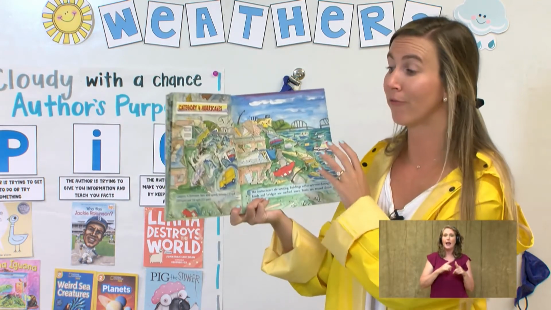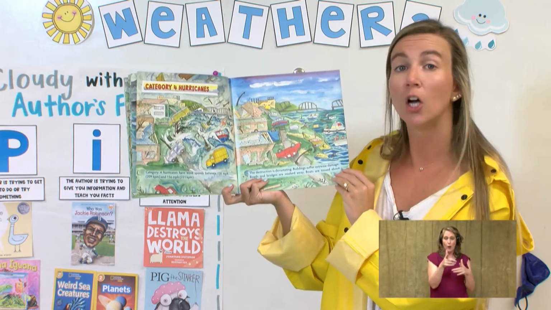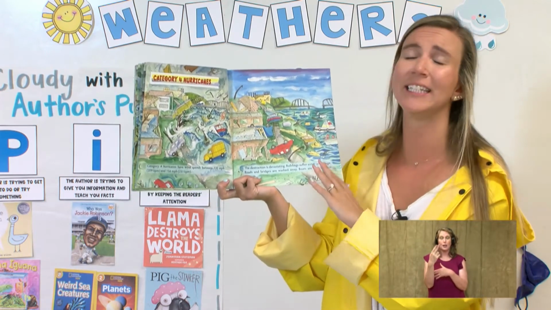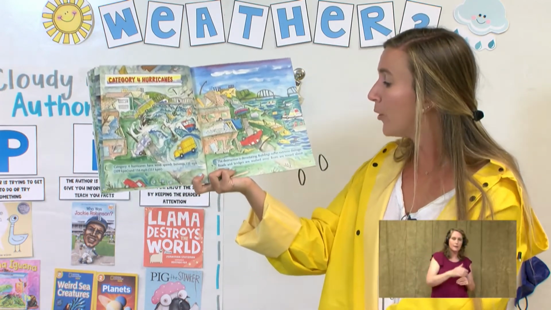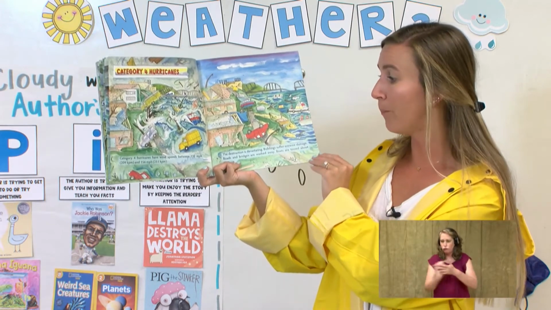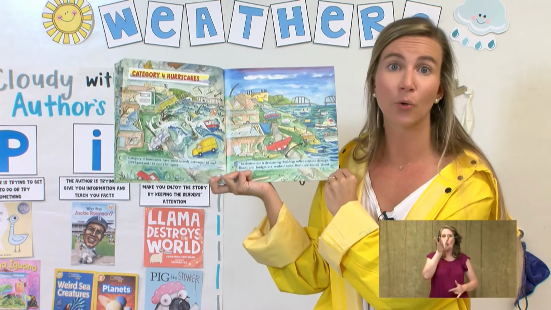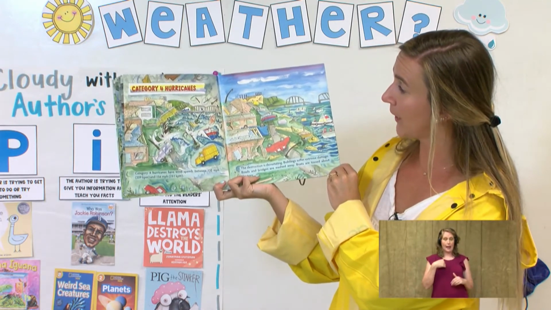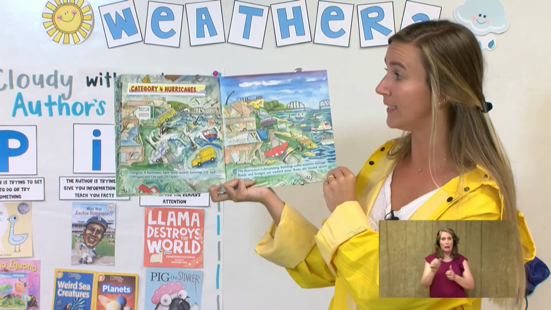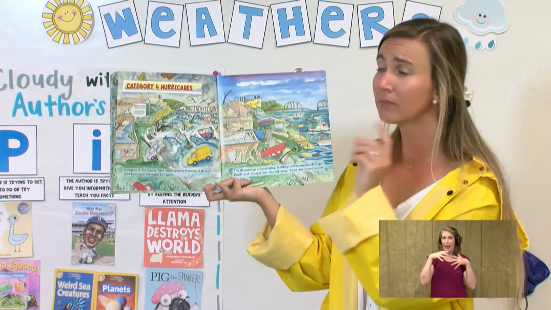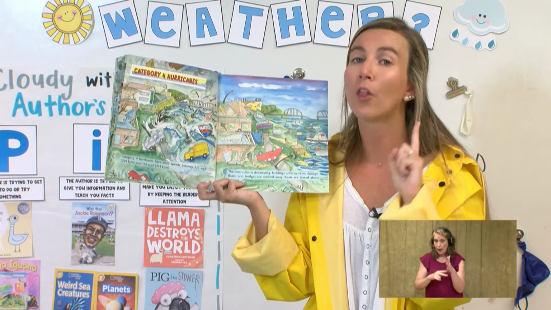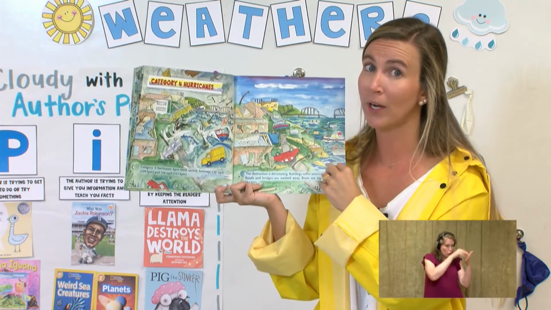Okay, then we have category 4, which have wind speeds between 130 and 156 miles per hour. The destruction is devastating. Buildings suffer extreme damage. Roads and bridges are washed away. Boats are tossed about like toys. And I just really get lost in the pictures here as I'm reading because you can just see how bad the damage is in like a category 4 hurricane. And remember, pictures are just as important as words whenever we are reading. We can get a lot of good information from our pictures whenever we're reading stories.